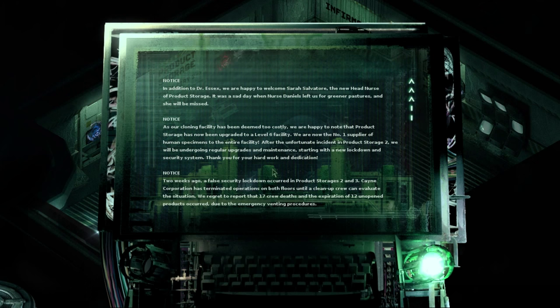Two weeks ago, a false security lockdown occurred in product storages 2 and 3. Kane Corporation has terminated operations on both floors until a cleanup crew can evaluate the situation. We regret to report that 17 crew deaths and the expiration of 12 unopened products occurred due to the emergency venting procedures.